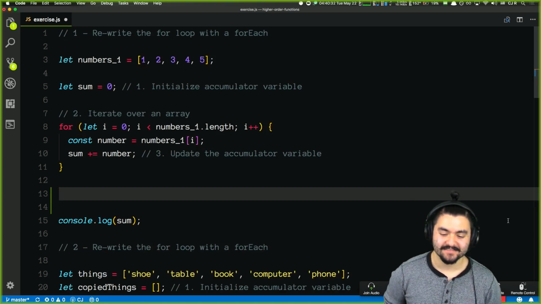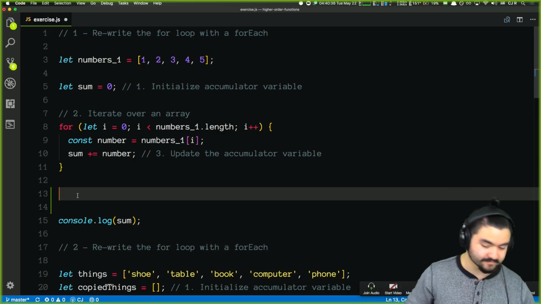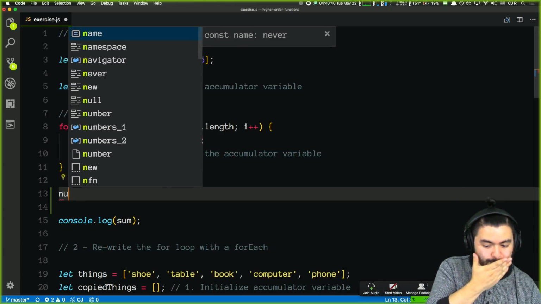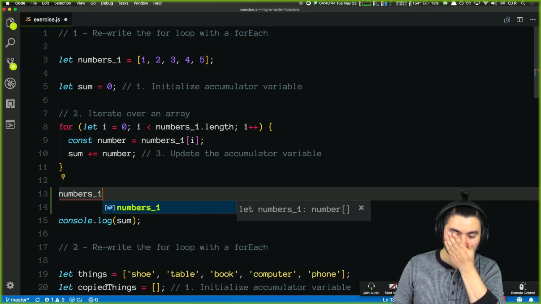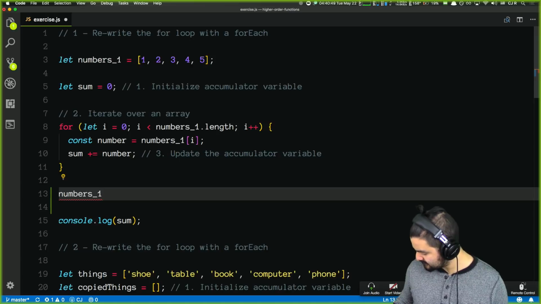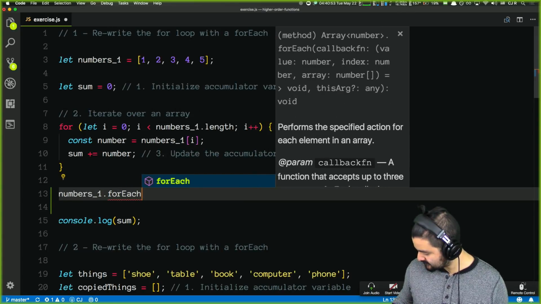Definitely. All right, let's do this, Tony. Convert this for loop into a forEach. Okay, so first we're going to take our numbers array. Or actually, yeah, so we're going to take that. We're going to say forEach.